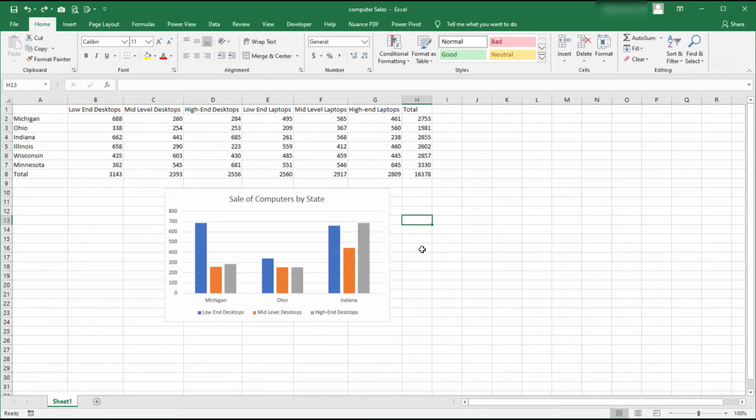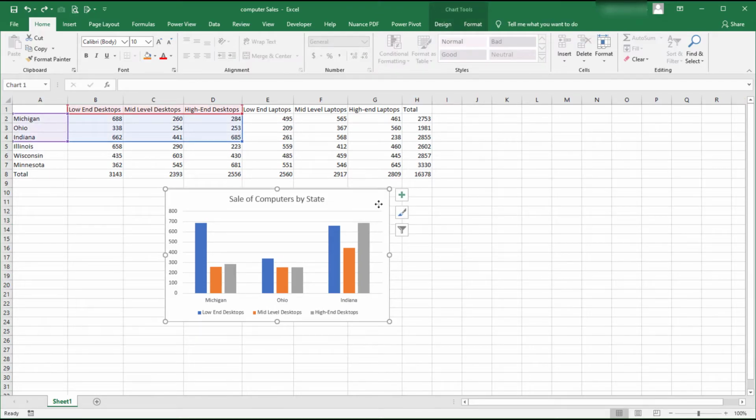Before starting the procedure, observe that the chart's dataset is found in cells A1 to D4. Also, observe that the data series for the low-end desktop data series is in cells E1 to E4 and is adjacent to the chart's current dataset. 1. Click the chart. Excel activates the chart. Notice the blue rectangle around the data series and the purple rectangle around the data series labels.